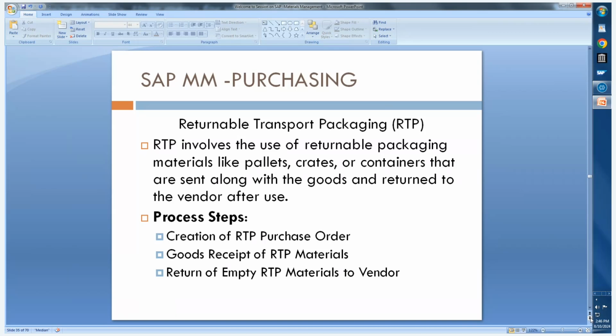Instead of investing money in the packing material, which is going to be a wastage of investment, and they can be reused, the company will send back these packing materials alone back to the vendor. So you create an RTP, returnable packaging purchase order, perform the goods receipt, and once the goods have been received, we will send back only the packaging materials to the vendor, so that we don't have to keep the packing material as a stock, because it is of no use to the company. But the vendor can use them in supplying to some other company. So that is the concept of the returnable packaging.